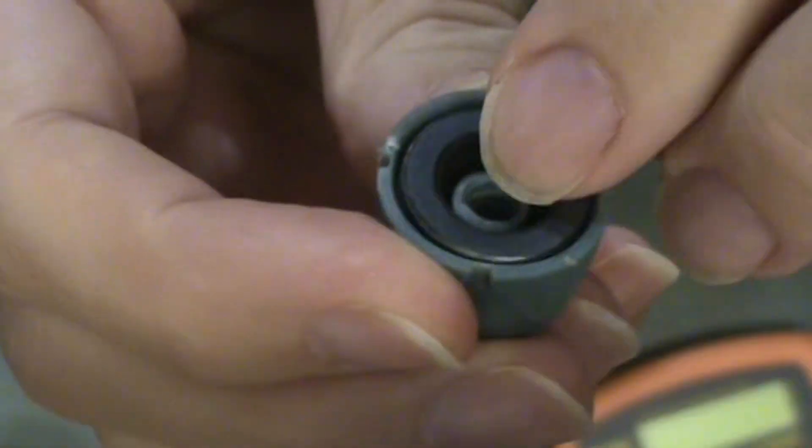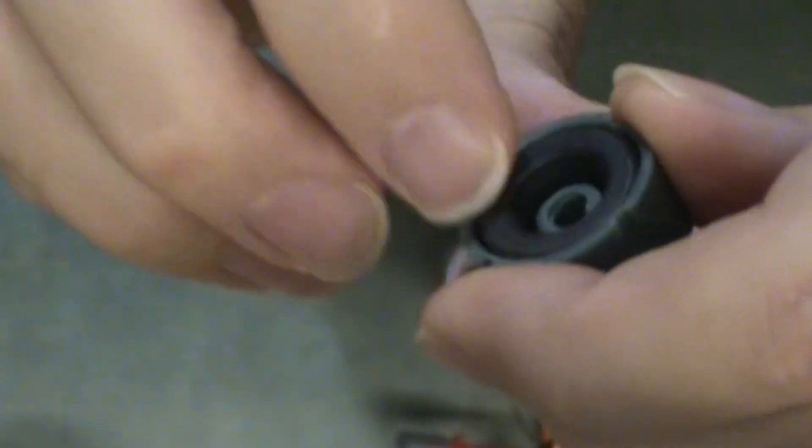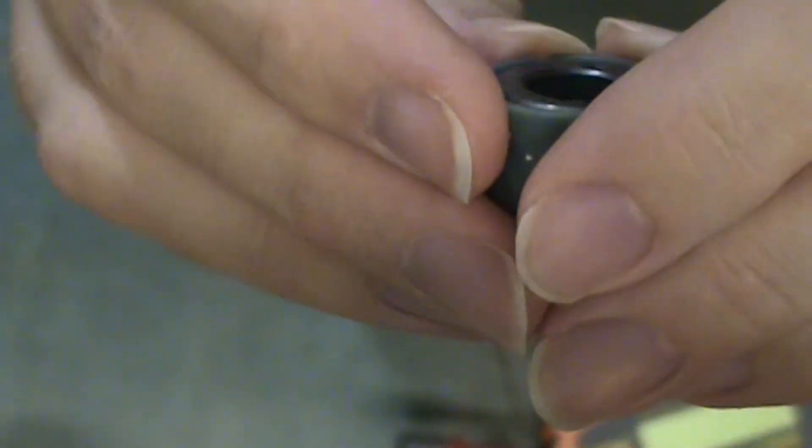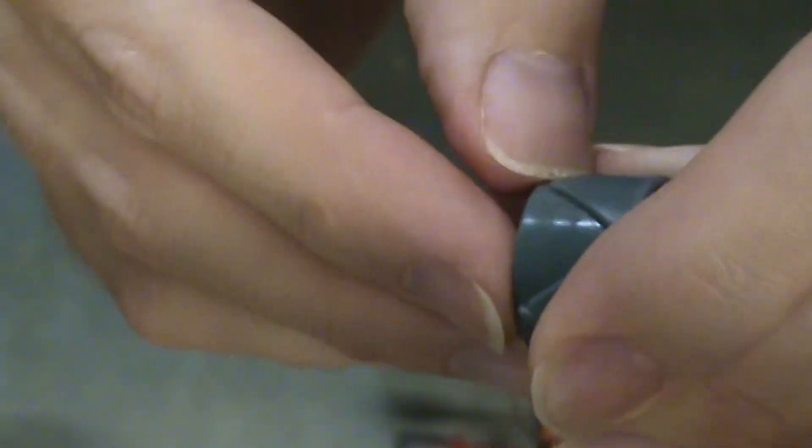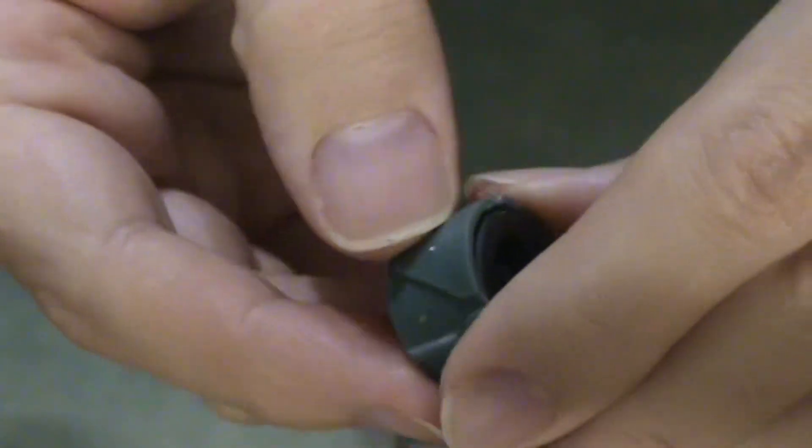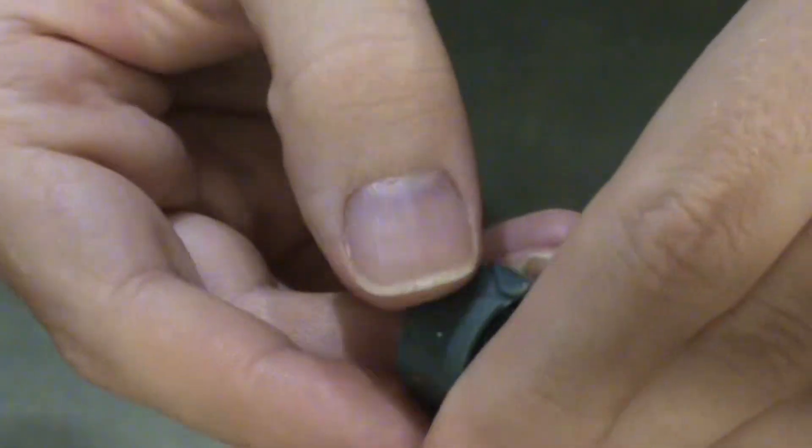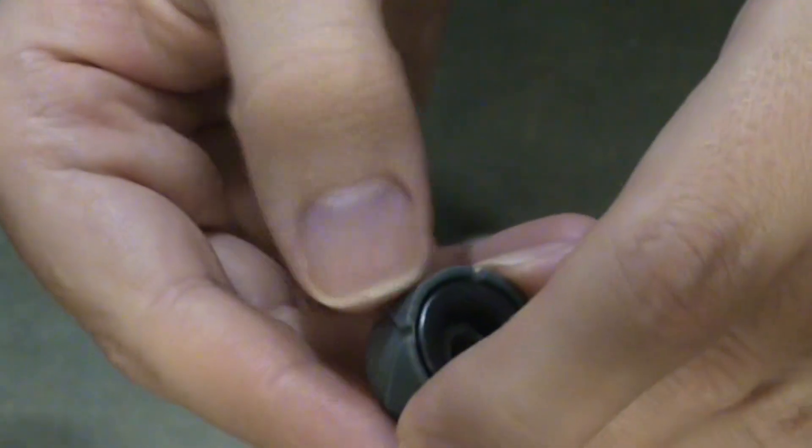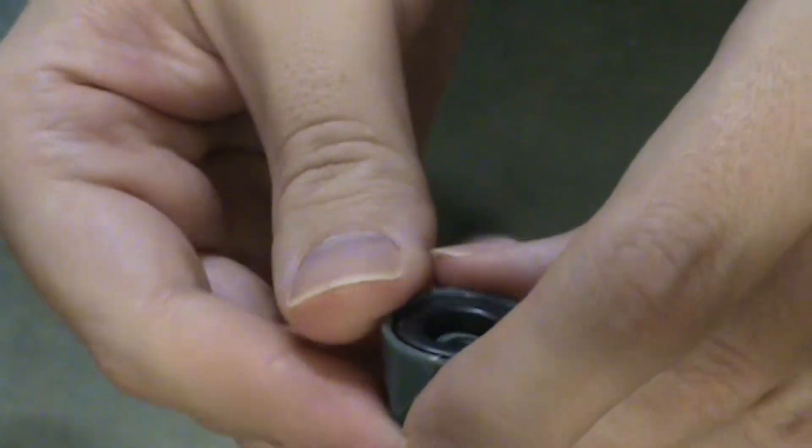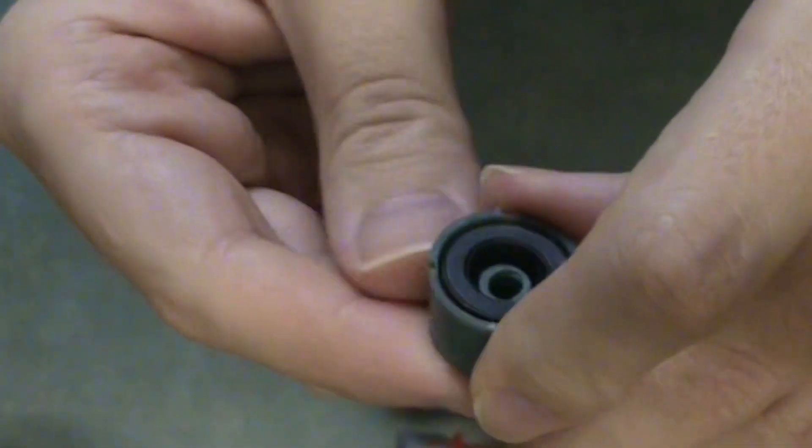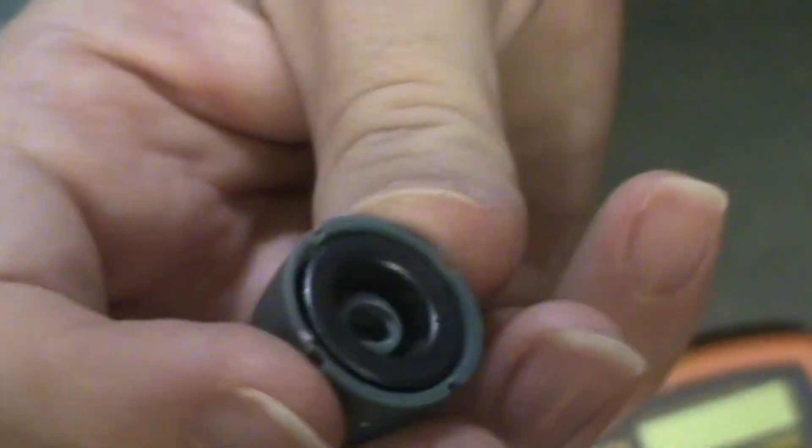It stays in there really nice. You could probably glue one in there if you can't find one that fits perfect like this, and it's probably going to be good enough. But this plastic is designed not to stick to glue too well, so you'd probably have to use that special kind of crazy glue or super glue that has that additive in it that allows it to stick to plastic like polyethylene and stuff. But anyway, that's just what I did on the inside.